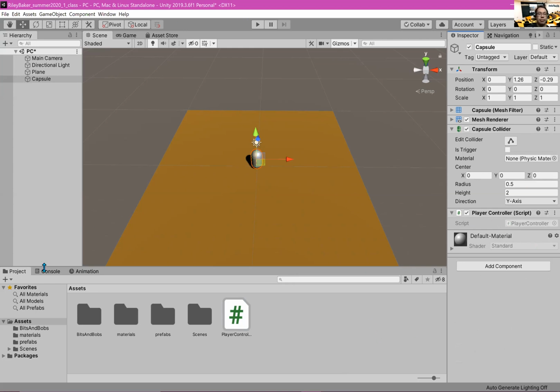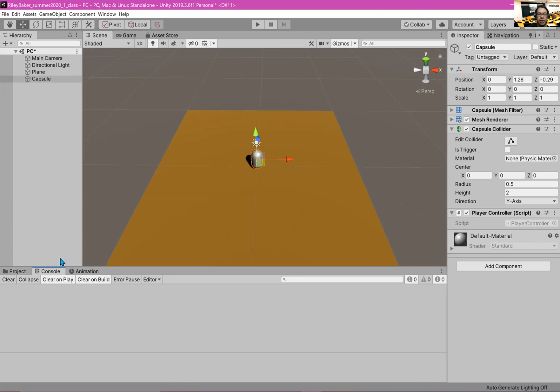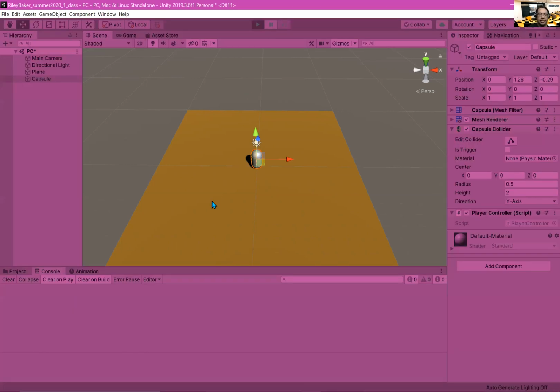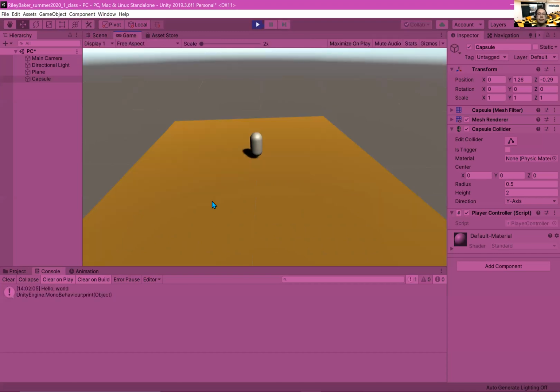When I hit play, I'm going to head over to the console window down here. When I hit play, it prints hello world to the console. Nothing terribly exciting.